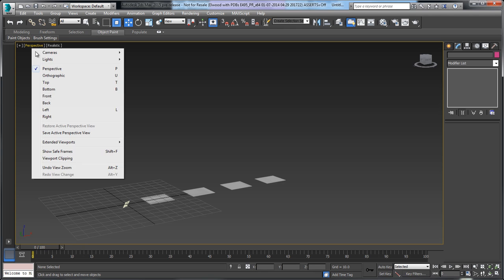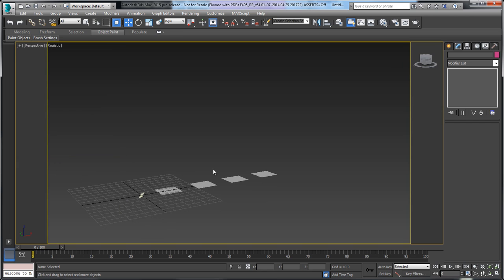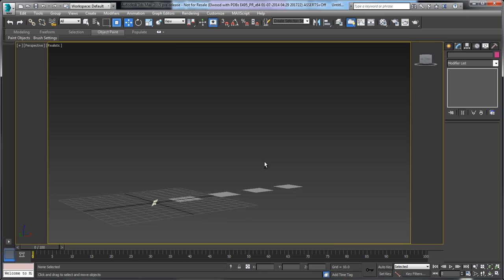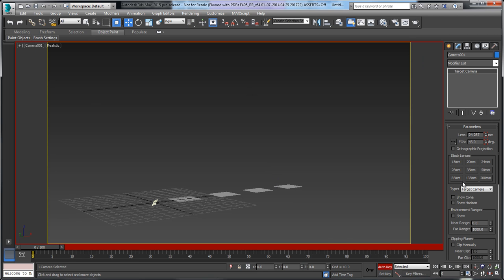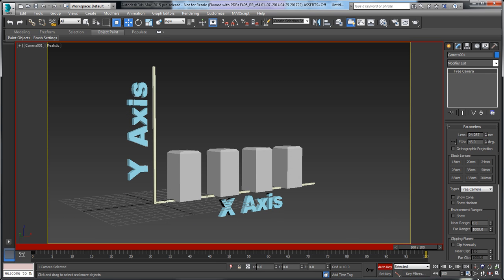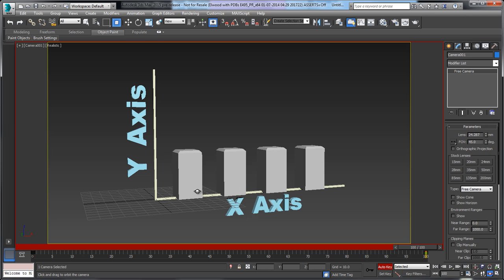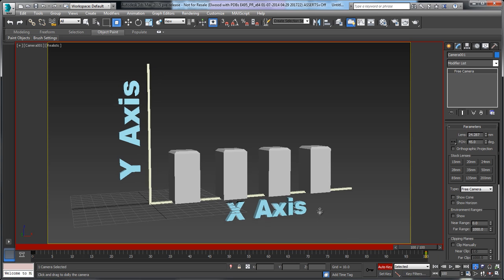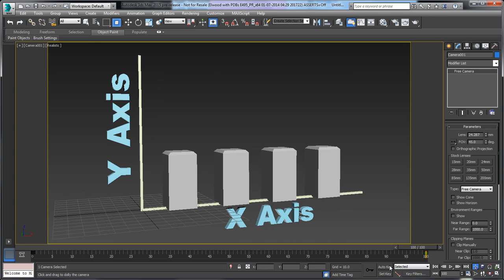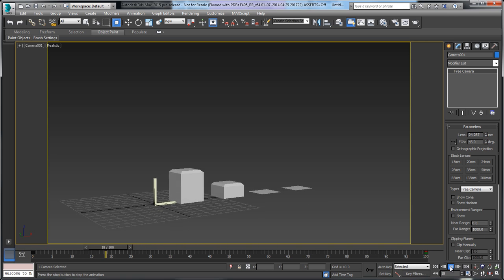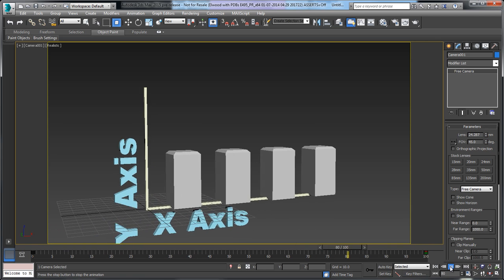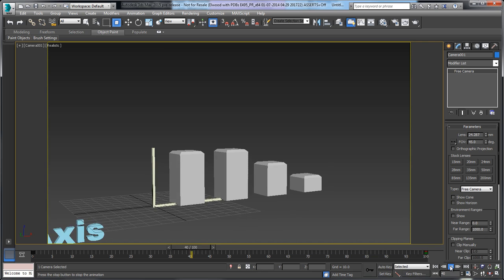So what I'll do is I'll just enable the save frame, and I'll just position the camera somewhere like this to begin with, maybe a bit further. I'm going to go in auto key mode and Control C to create the camera. I'm going to make the camera a free camera, and at the end of my animation, I'll just orbit something like this, and maybe dolly in, something like that. And now we have our animation movement. It's a bit slow, but the concept is the same, so that's good.